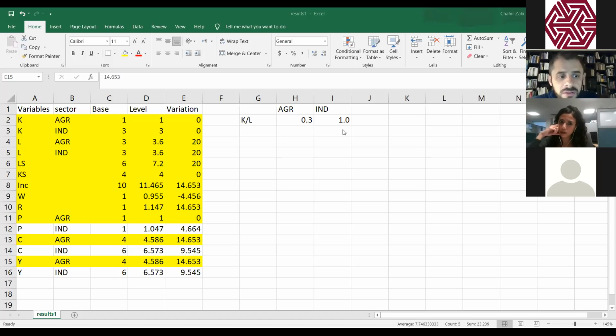But if we follow this analysis, the initial shock was an increase in labor supply, and the increase in labor supply led to a decrease in wages. So this means that workers will move from the agriculture sector to the industrial sector, right?